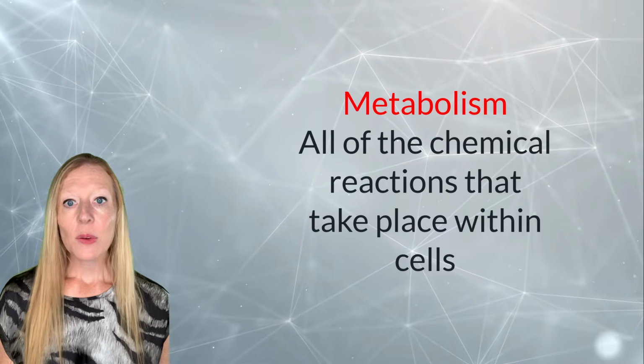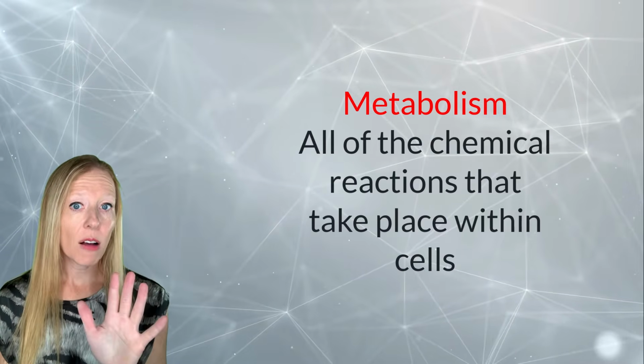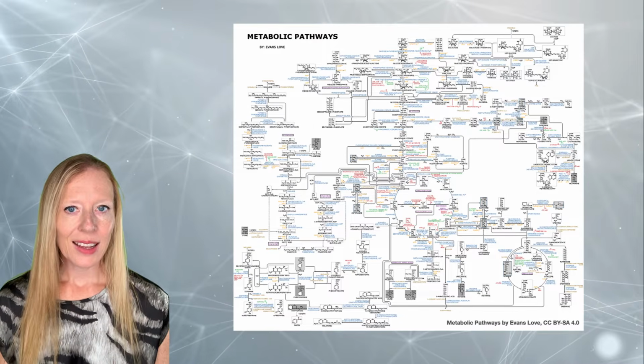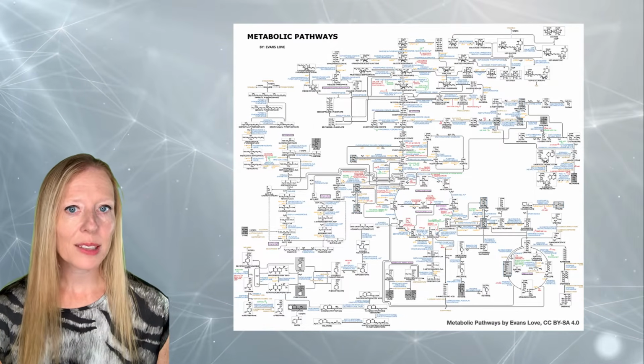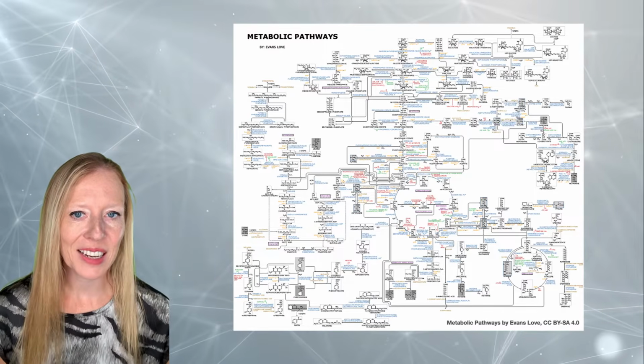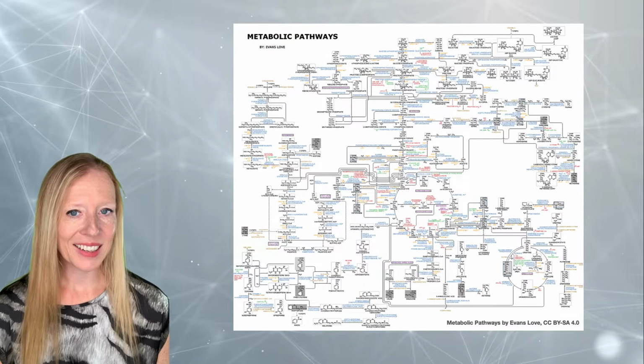Hi! In this video, we'll discuss metabolism and metabolic pathways. The word metabolism refers to all of the chemical reactions that take place within cells. That's a lot, and it's fantastically complicated. This diagram shows just some of those chemical reactions. Yikes! But don't freak out. You'll definitely not need to master everything in this figure.